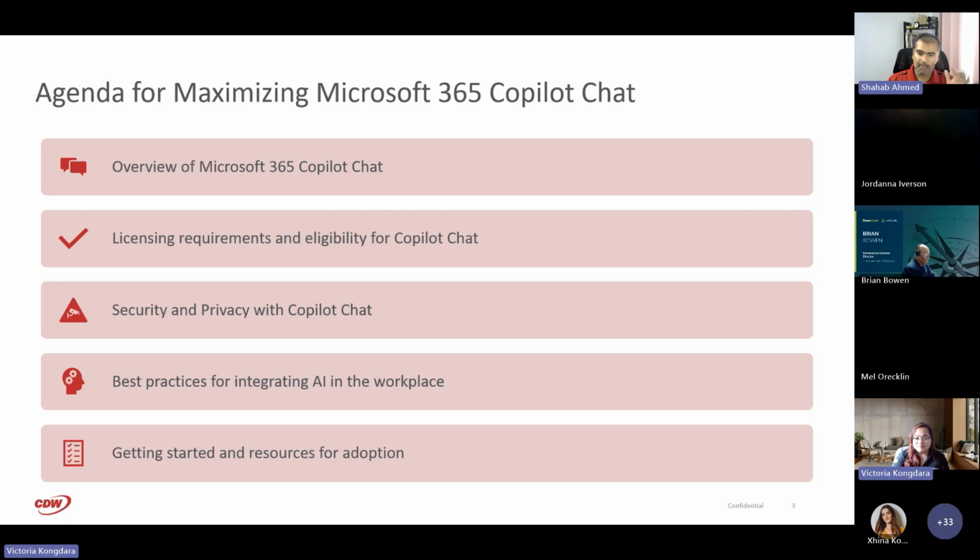So we'll be talking about the licensing pieces. We'll be talking about the security and privacy piece, because I think that comes up a lot. And then we'll be talking about some of those practical applications in terms of how you can actually make changes in your environment to enable Copilot Chat. And then the last piece is in terms of how we go about the adoption piece. So we will go fairly deep, but there are always more details which you won't be able to cover as part of this presentation, right? So let's just dive into it.